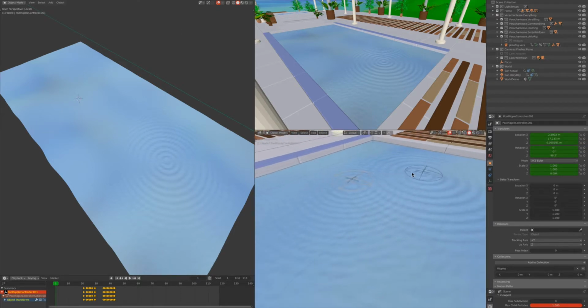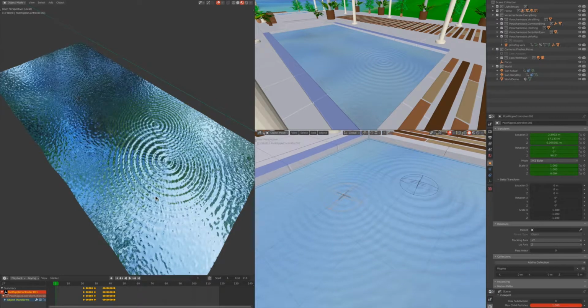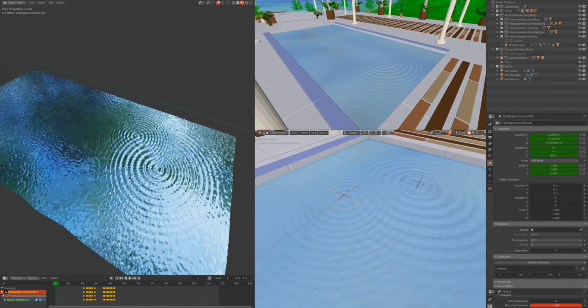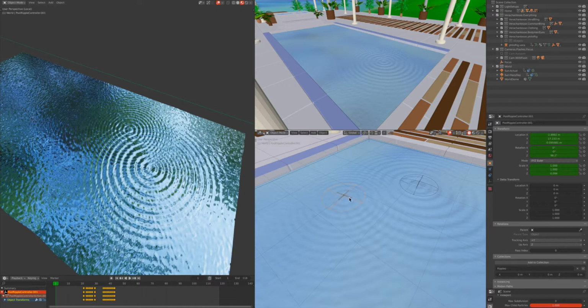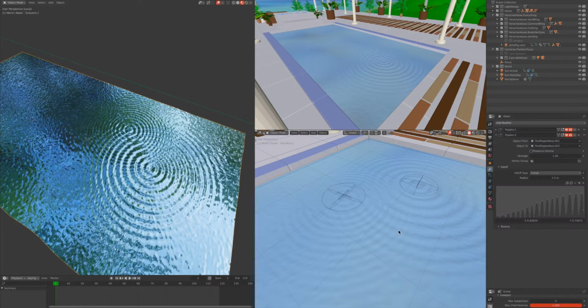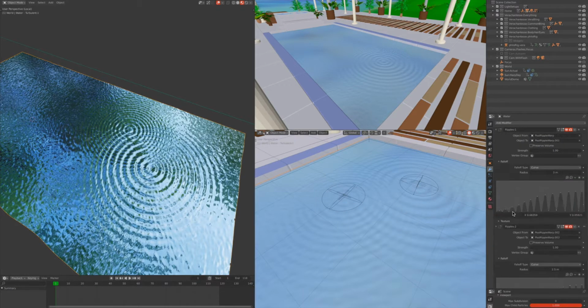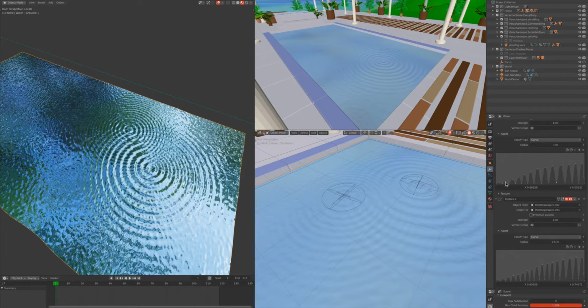So one other trick that might not be obvious: I have these ripples with two different sets of wave patterns. You can see one looks like about 10 or 12 waves, and this one looks like it has maybe 16 or 18 waves. So it's a different number of waves, but also the radius of one is 3 meters, the other is 2.5 meters. You want to do that to break it up a little bit.